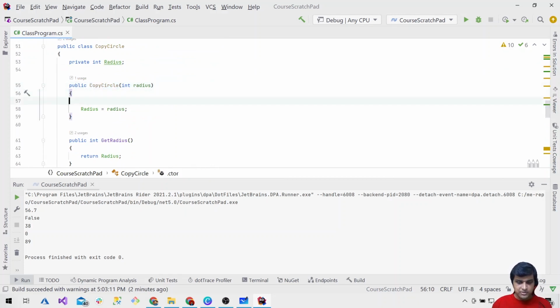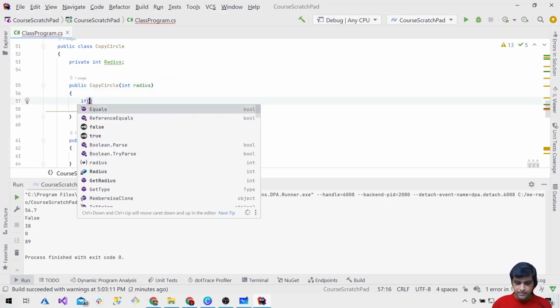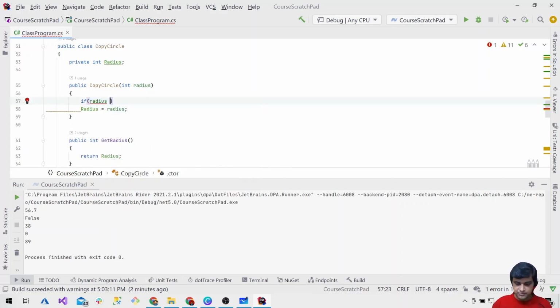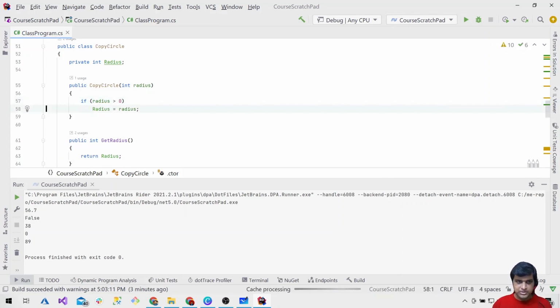exists. What we can do now is put a condition here, radius is less than 0. We will set it only if it's greater than 0, right?